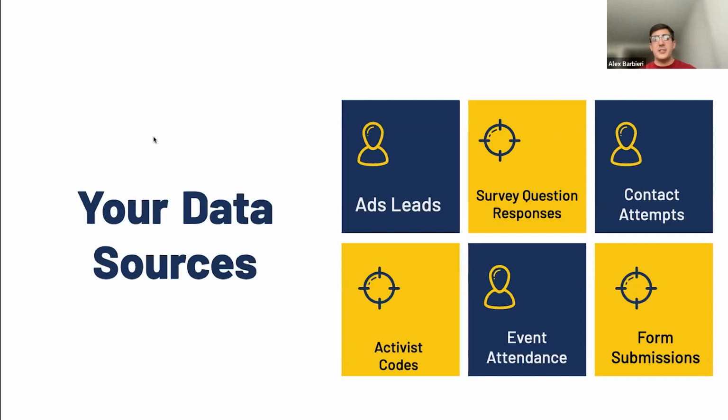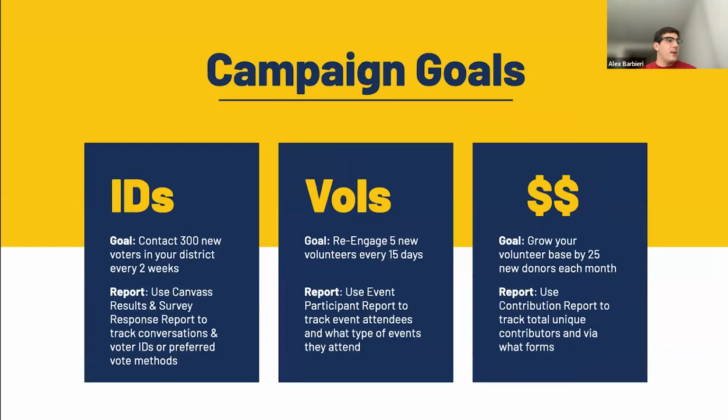Same thing with event attendance, knowing what events people are attending, which ones they are engaging with. I'm sure Craig spends a lot of time looking at this webinar engagement data to see what types of webinars folks attend, and which ones they come to and which ones they don't, and all that sort of stuff. And the cool thing is that you can do all of this within NGP VAN.